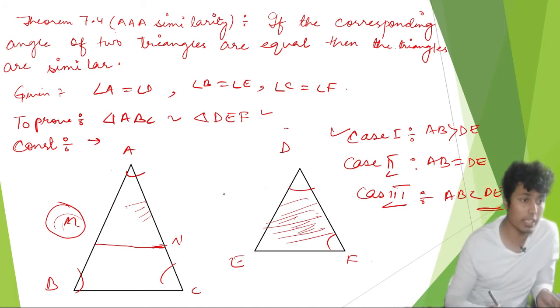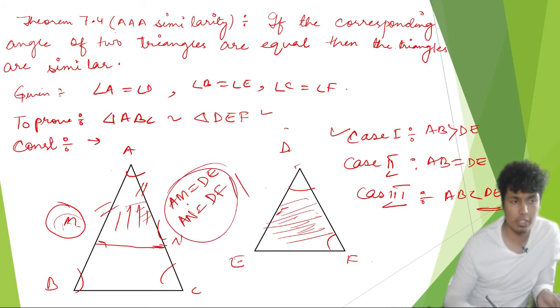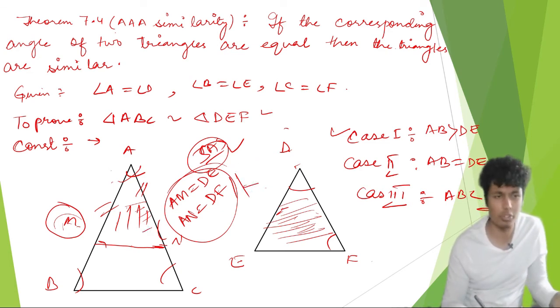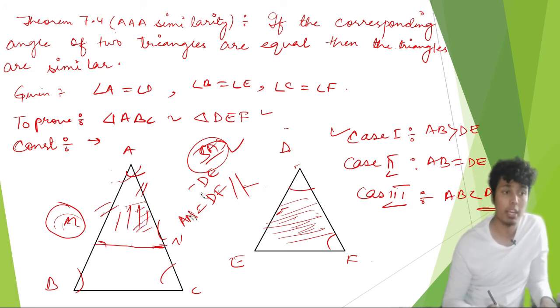ABC is equal to, so let us take AMN. So this angle is also equal, this angle is also equal. We have said this side is also equal, this side is also equal. AM is equal to DE and AN is equal to DF. The included angles are also equal. So by the SAS theorem, we can say these two are congruent. It's a congruency theorem, SAS congruency theorem or axiom, you say whatever you want. So we can say that these two triangles are congruent.